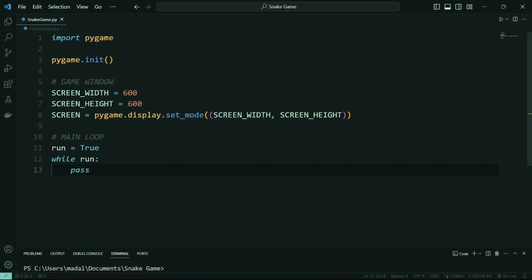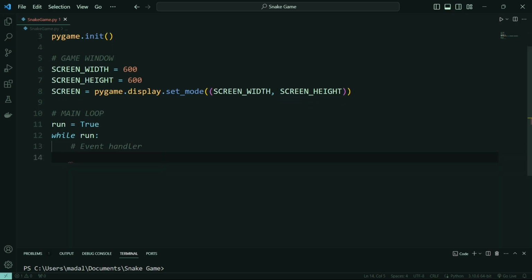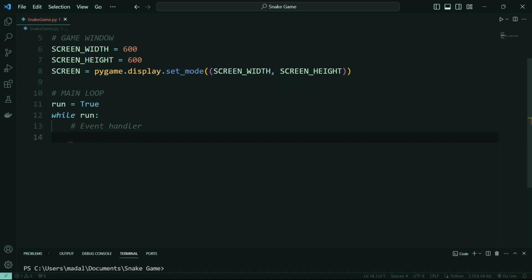So the event that we want to handle right now is going to be when the player closes the window. So we're going to do something called an event handler. Basically, the event handler is going to be a loop that's going to iterate through every possible event in PYGAME, and it's going to handle each event. So for each event, it's going to tell the program what to do.